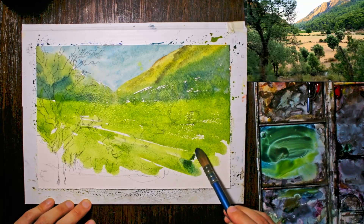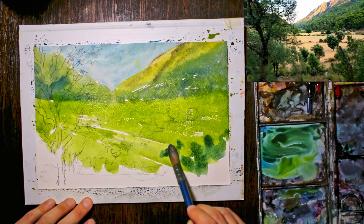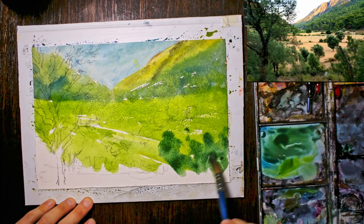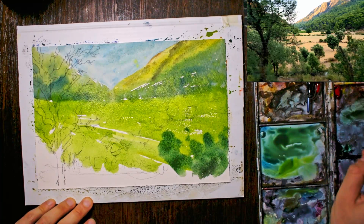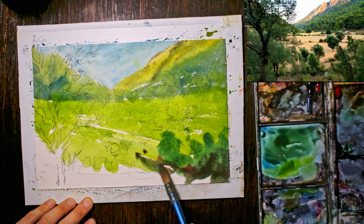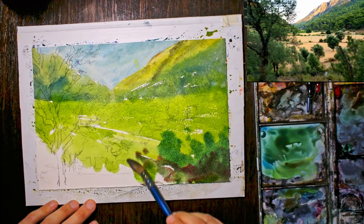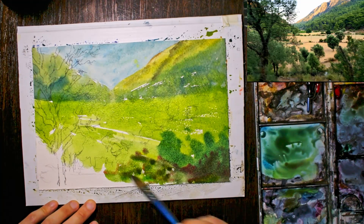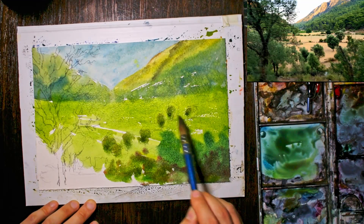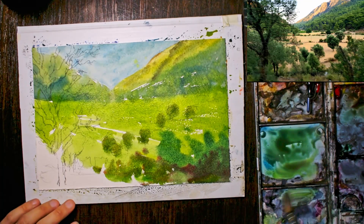Maybe a bit early, but I can pop in some of this darker green in the foreground — I want to do it now so I can get some wet-on-wet effects happening. Let me get a bit of red in this area to warm it a bit. More green in here — really loose shapes that I'm popping in here, nothing out of the ordinary. I can even drop in parts of the larger trees to test it out already.